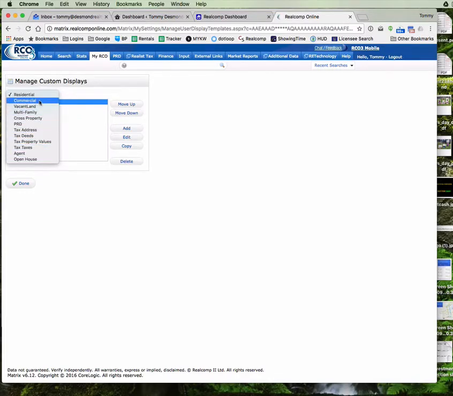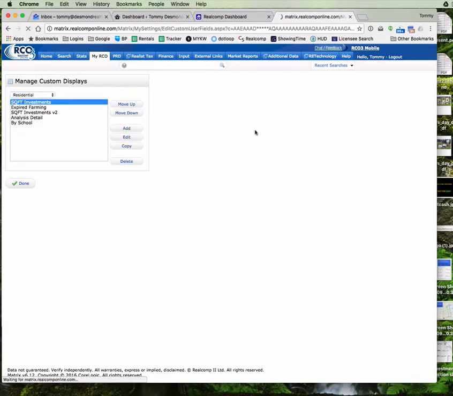whether it's going to show up with the commercial search, the vacant land search, the multifamily search, public record search, whatever. It's also a really good opportunity in the public record search to do some data extractions for hunting down people, for doing, I don't want to call it skip tracing, but for hunting owners and things like that, finding other investors, finding financing, different financing types. So I'll leave it on residential, and you can add, edit, or copy.